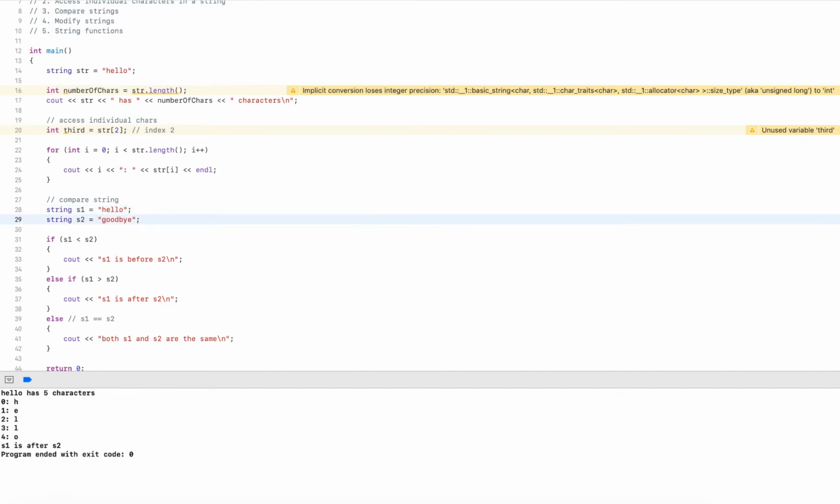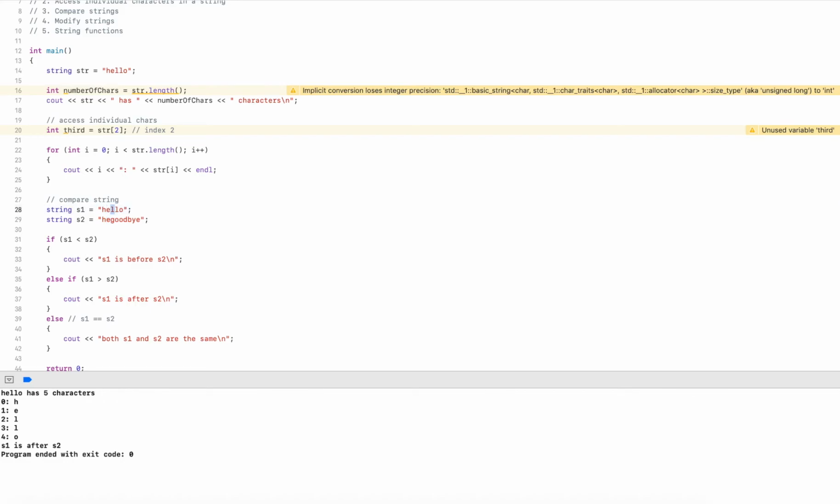Now if I had he, let's just leave it he goodbye, it will compare h in s1 to h in s2. They are the same, so it'll continue to the next character, compare e in s1 to e in s2. They are the same as well.